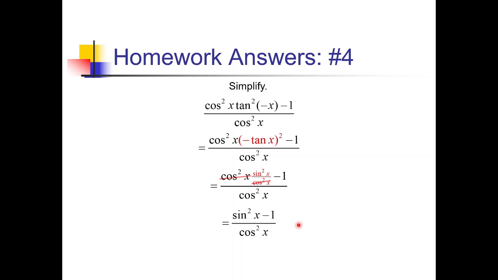Now at this point, I'm going to take a look at my Pythagorean identities because I've got two terms up here with a squared trig function. So I have the identity sine squared plus cosine squared equals 1. Is there a way to rearrange this so that I have sine squared minus 1? Well, there is. If I subtract cosine squared over here and subtract 1 to the left side, sine squared minus 1 is the same as negative cosine squared. So that's what I'll replace this numerator with. And I've got a negative over a positive version of the same thing. So those are going to cancel, just giving me negative 1.